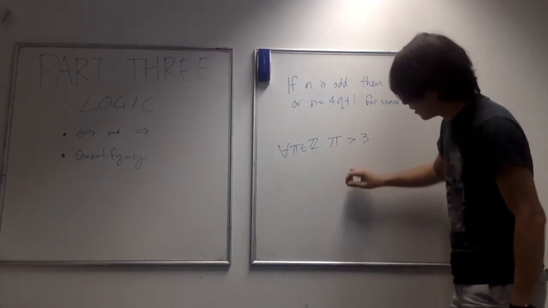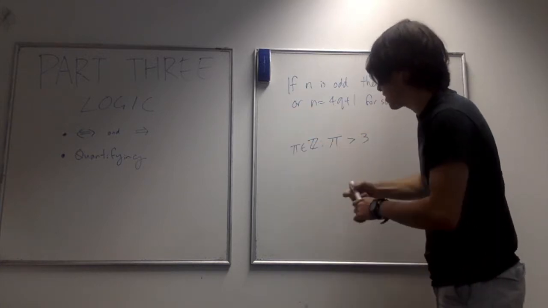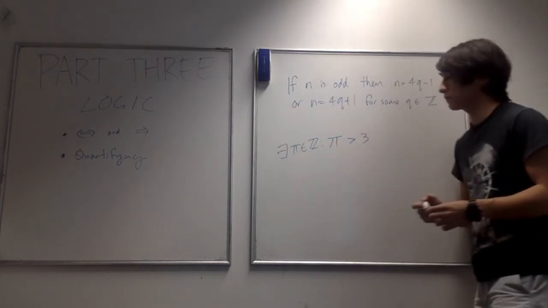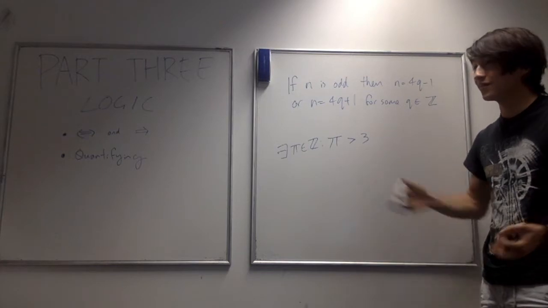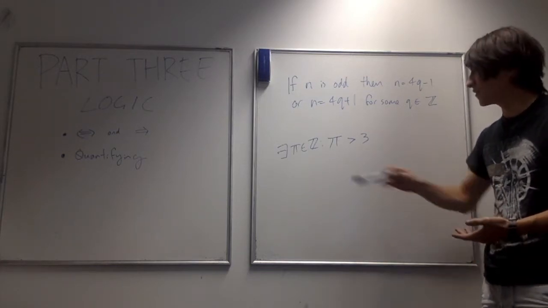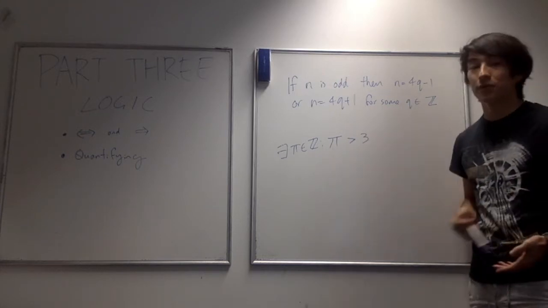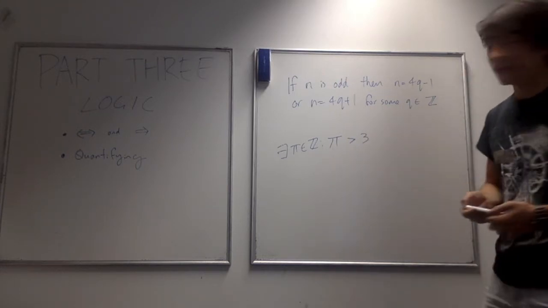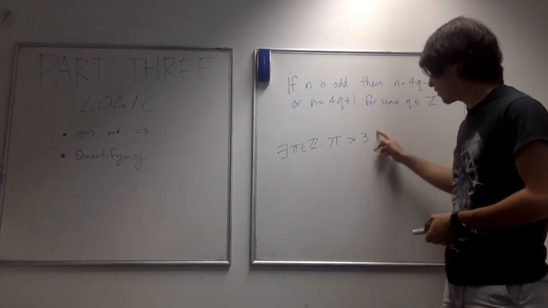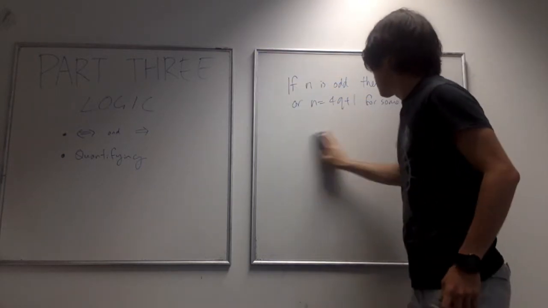It's not true anymore. But now if it had an existential quantifier, again, now it's definitely true, right? There exists pi in Z. Yeah, there is, because you can choose pi equal to 5. You might say that this looks a bit artificial, and it's avoiding the implication. So let's see.